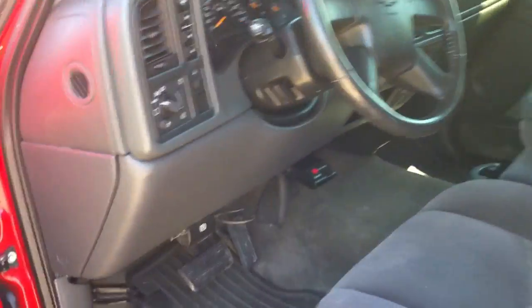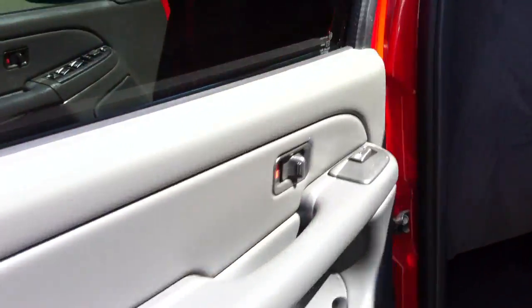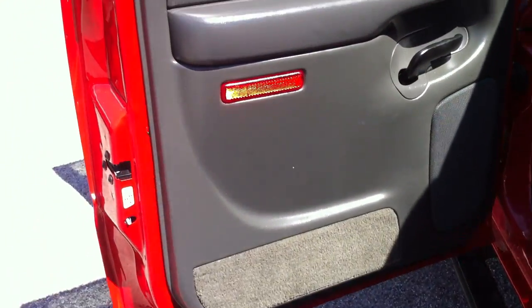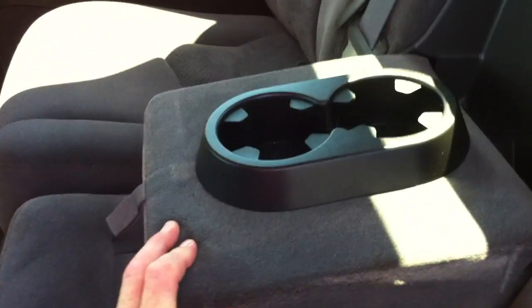Let's close that and take a look at the roof real quick, make sure there are no surprises there. You've got your HD truck light package on the roof — I don't see anything there. Driver rear door panel — the back seat looks brand new. Carpet looks good, back of the seats look good. Make sure there are no surprises there — there's not.